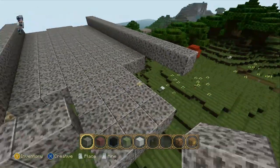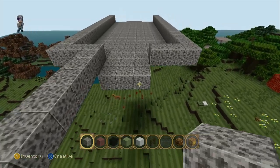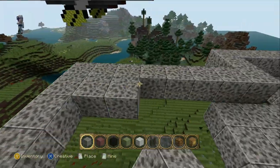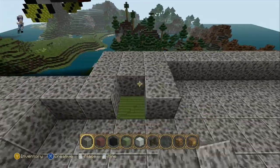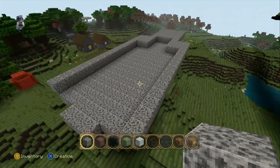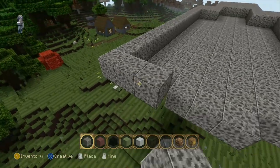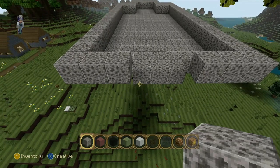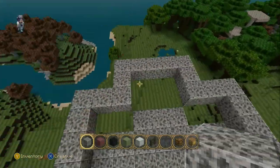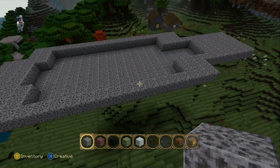And then you're just going to come in two, and then go back. So that's seven back. And then you'll just fill in that area. And we're just going to come around to the front and extend that two. Then two in. Then two again. And then you'll fill that in. So that's pretty much just the base done.